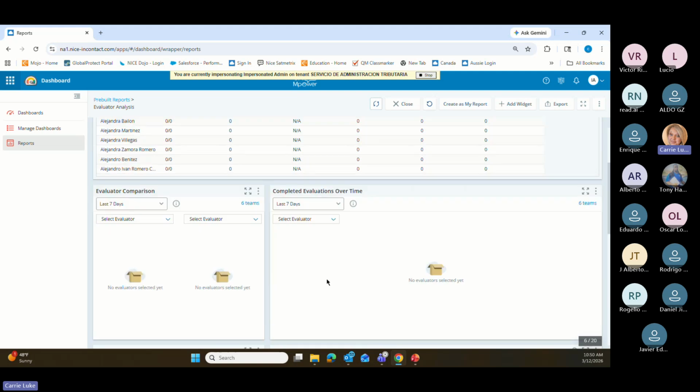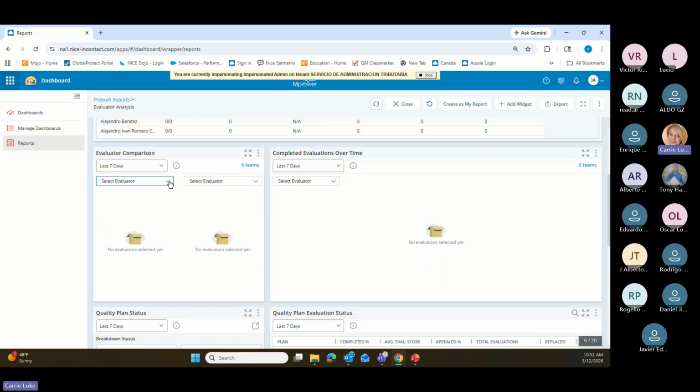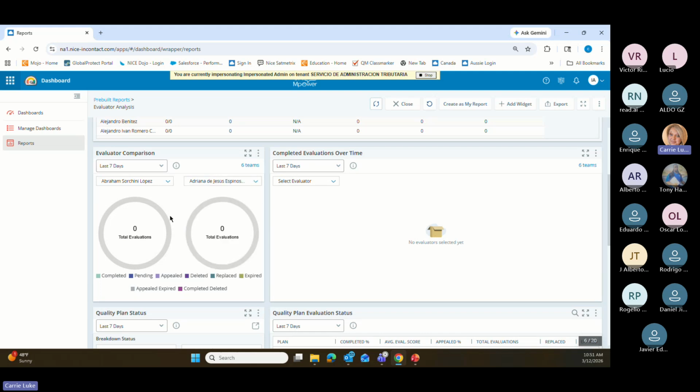You can come down, you can compare one evaluator to another evaluator just to see how they're doing compared to each other. The completed evaluations over time, and again, you could select your evaluator from here.